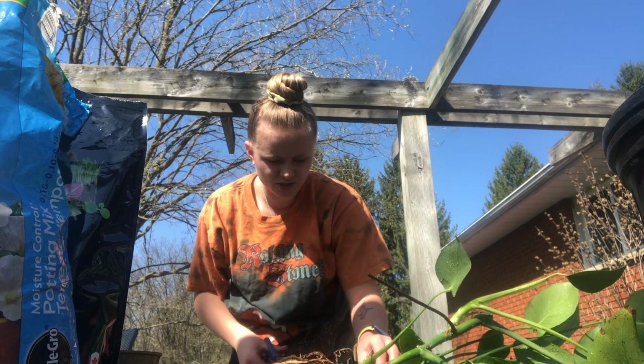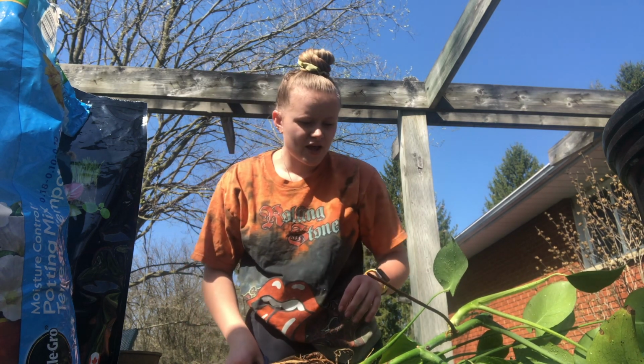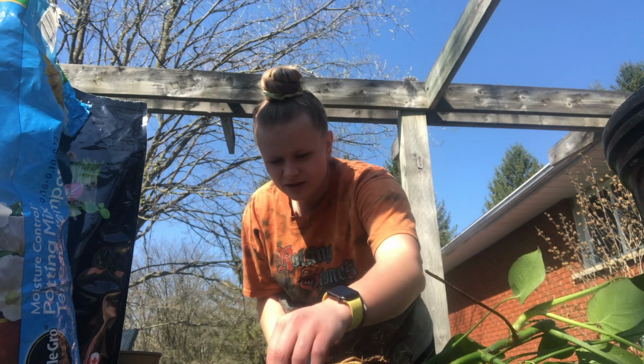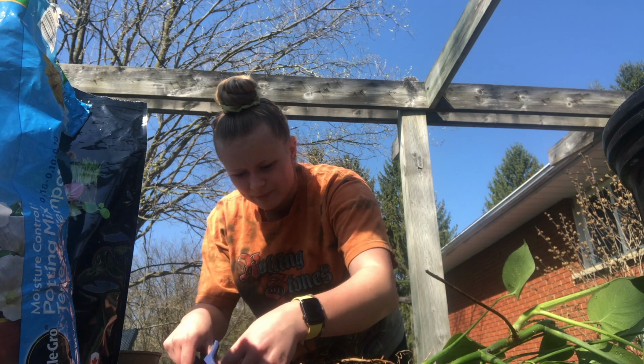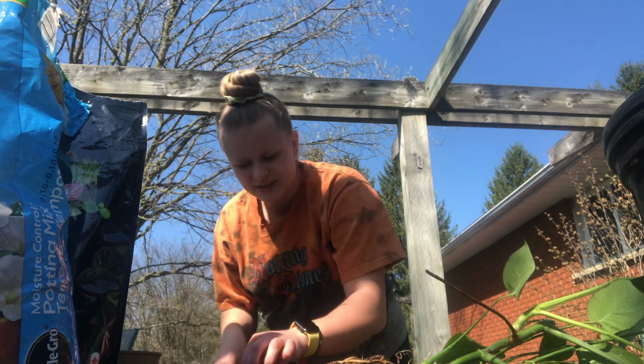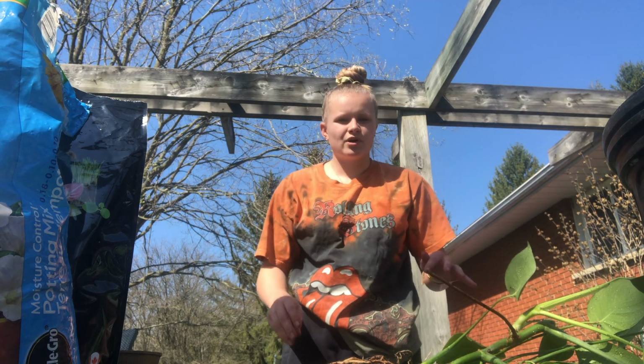So I want to make sure that the plants I do buy are plants that I really love, plants that really make me happy, and that I'm not buying plants and then not buying other necessities that I do need. So it's a way for me to get my priorities straight.